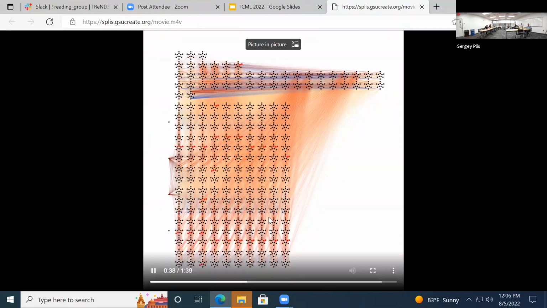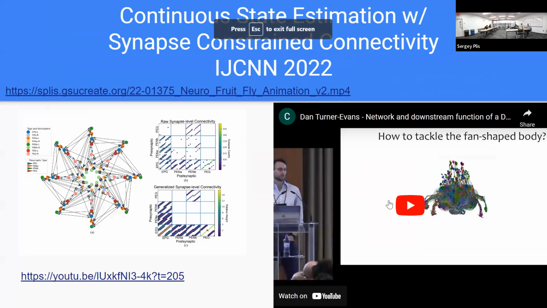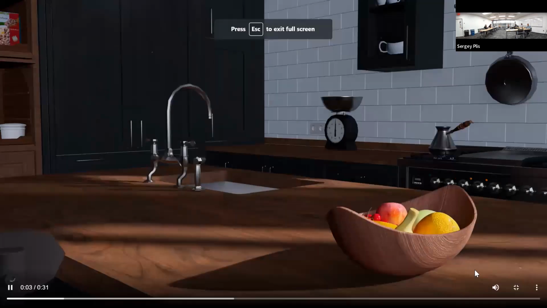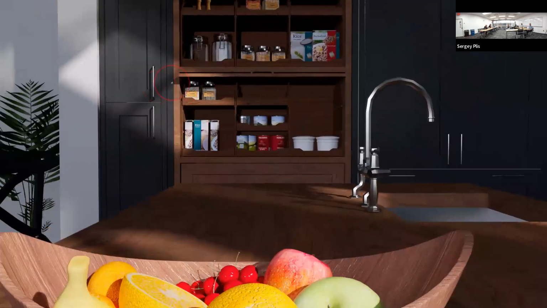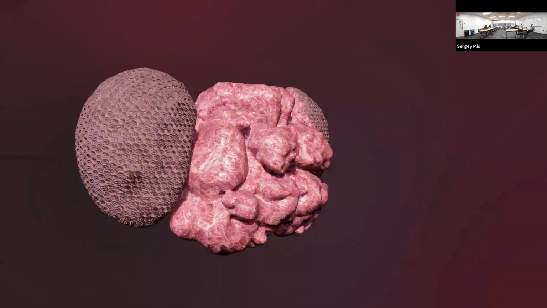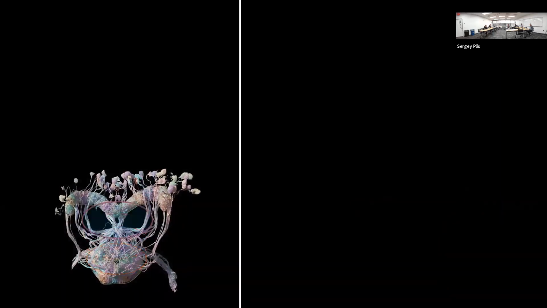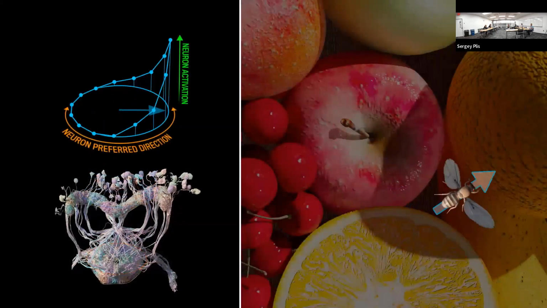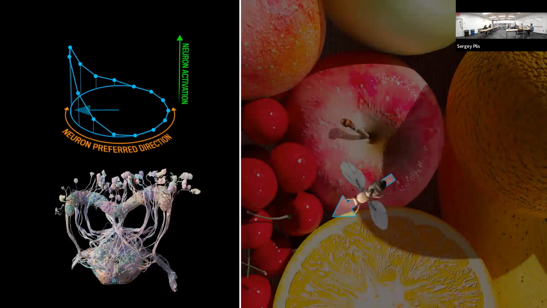But while I was marveling at his poster, wondering what is really going on and how it works, a guy stops by, and this guy says, did you know that a fruit fly has a SynFi ring just like that in the brain? And he shared this video with me, there at Johns Hopkins. So this ring, this knot at the bottom, is actually a ring of living neurons, and what it does is act as a compass. The activity travels in that ring depending on the direction.